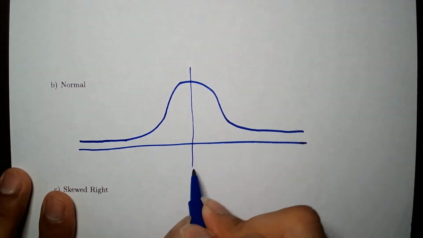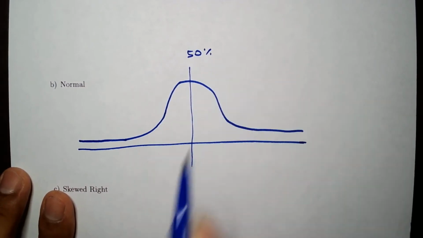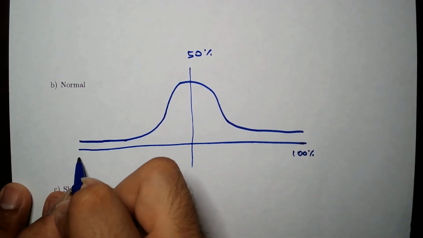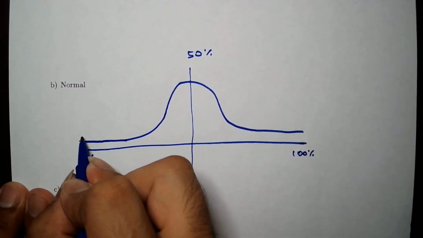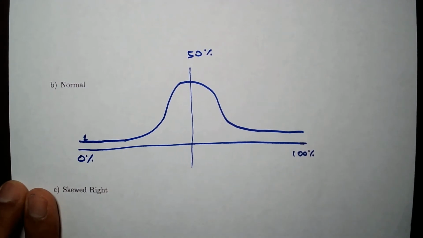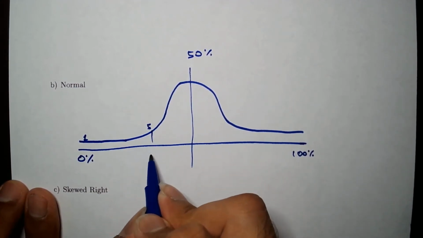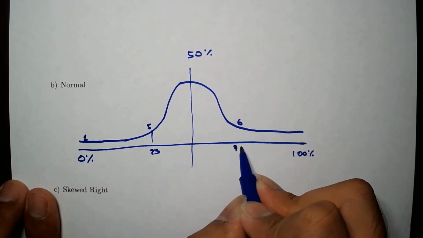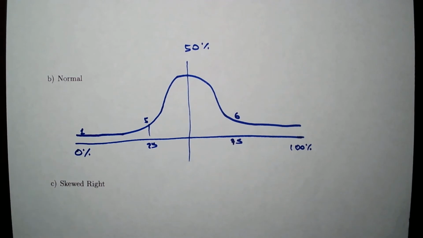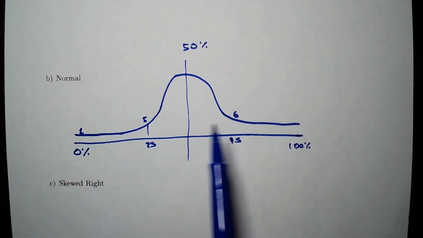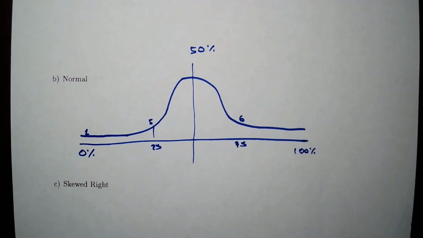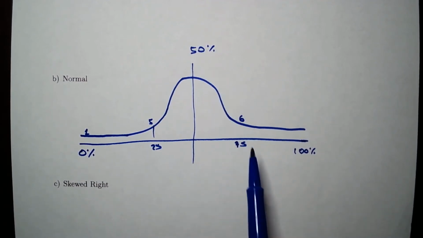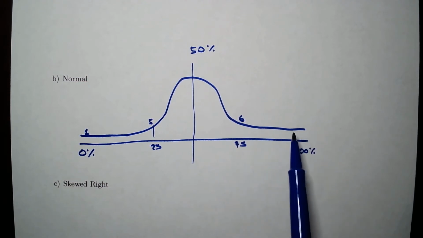50%, that's the average. Not too many people got 100%, and not too many people got 0, but maybe one student got a 0%, maybe 5 students got a 25, maybe 6 students got a 75, and so on and so forth. So that's when we have a perfectly symmetric distribution of the data. We start with low scores, then we have a lot of scores in the middle, and then just a few high scores.